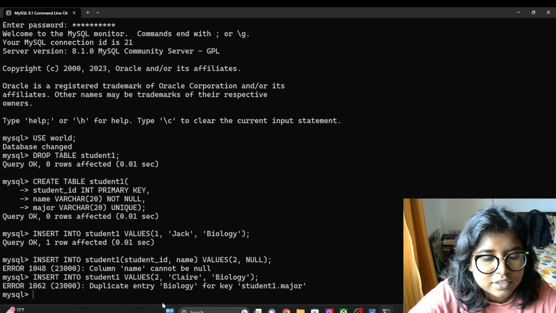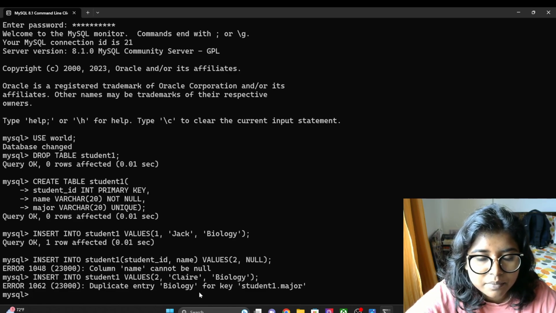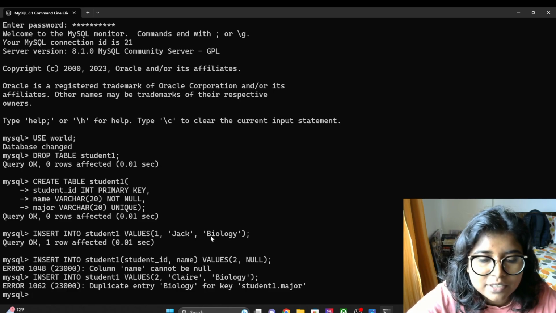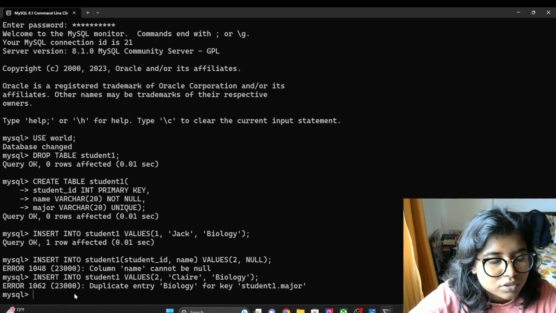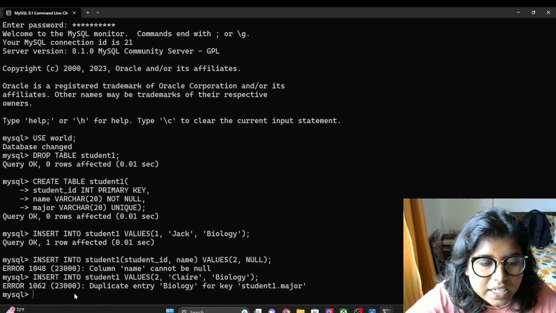Now again it says duplicate entry biology for key major. Now if you notice, major we have set as unique, so we can't set Claire's major as biology also because Jack's major is already biology. So yeah, now these are the two main constraints.